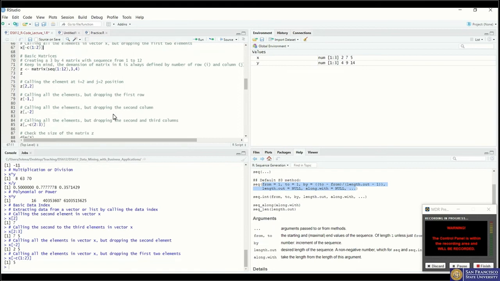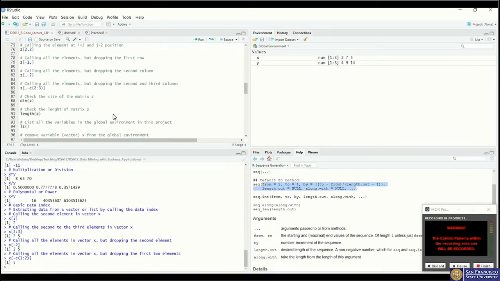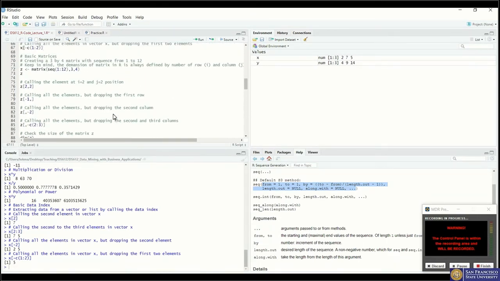Well, we are also going to put some time on learning how to create a matrix. A basic matrix in R will give you an idea on how to create a true matrix, not just a vector, not just a list of numbers. In this case, let's say we want to create a 3 by 4 matrix with the sequence from 1 to 12.